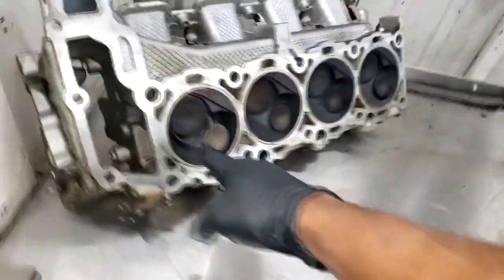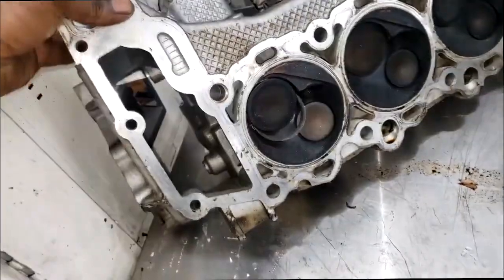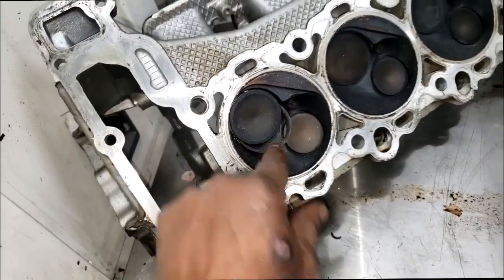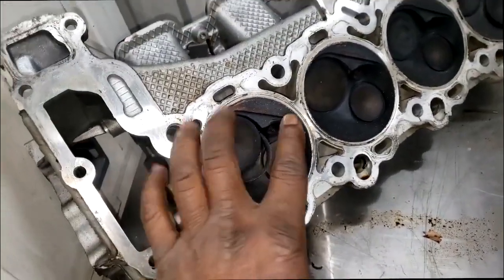But what I want to discuss is this. This looked like a what? A 4.7 V8 engine, 4.7 maybe, or 3.7. No, 3.7 is a V6. Y'all see the seat? Look at that. Seat drop. That seat is not supposed to do that. Now, what caused that, guys?